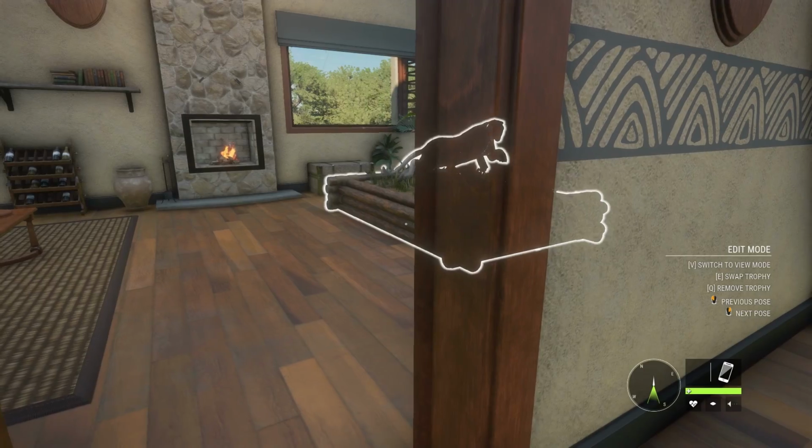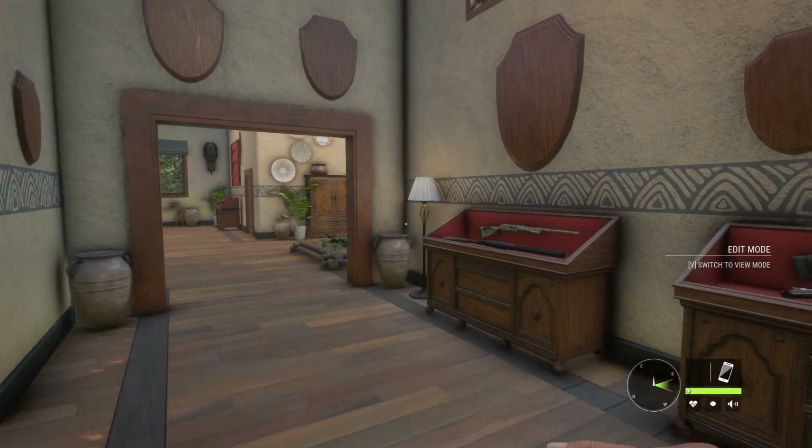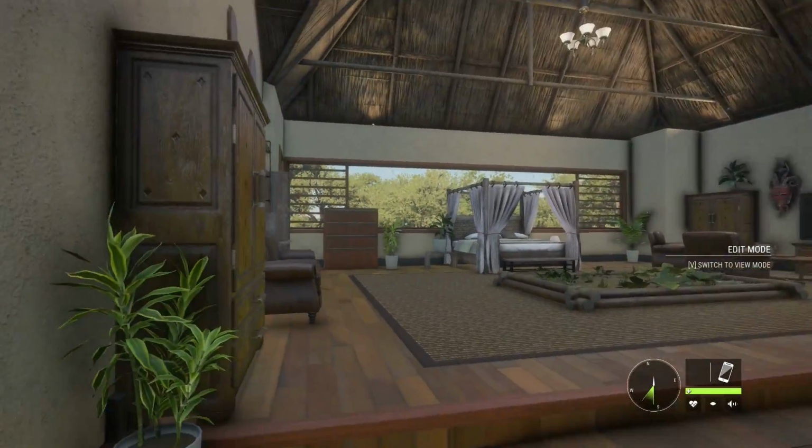So from what you've seen up to yet, what do you think? This is what I was on about with the door. It can be tricky, and if you've got a trophy there, it makes it a bit awkward. Just tweak that please, if you're watching, devs.